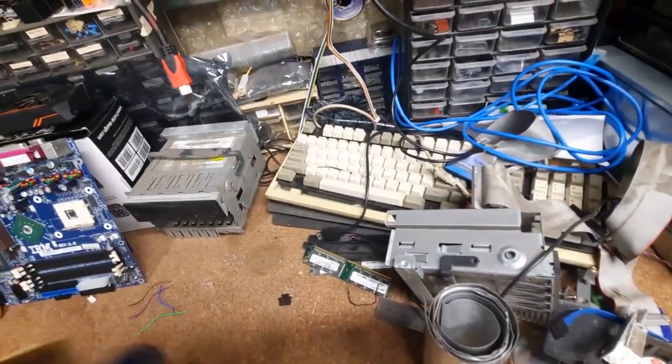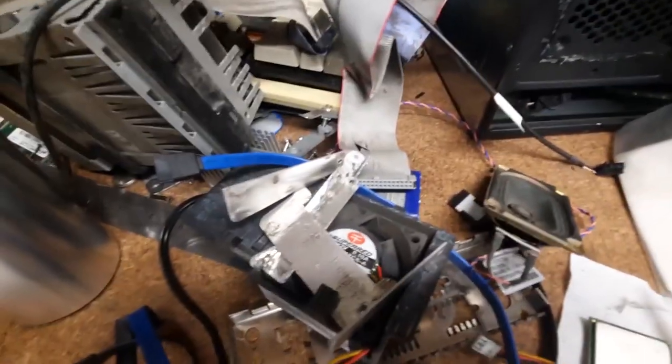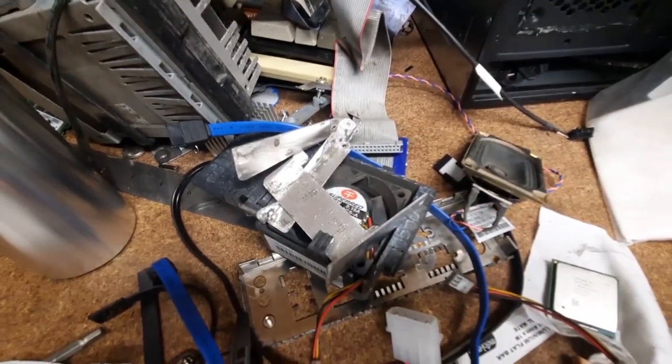Got to test the CD drive. All I gotta do is clean the dust off those pretty much. And that fan too, I'll show you how to fix up a fan.